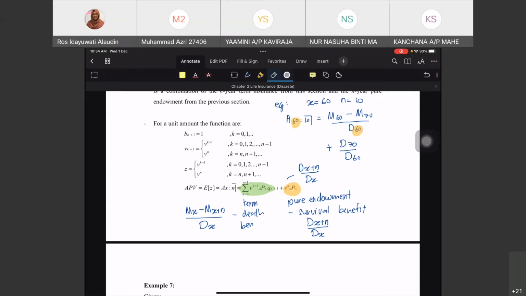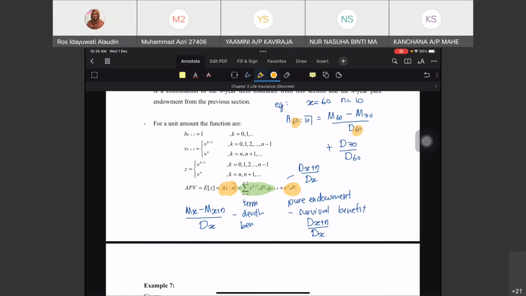The keyword there is if the benefit is payable at the end of the year of death, it is the discrete case. Then you have to know how to write the correct notation. You cannot write it the same as the continuous case; the difference is only the bar on top of A, which marks the notation. Notation is very important in actual mathematics because it gives a different meaning. And then you have to know how to convert to commutation functions.